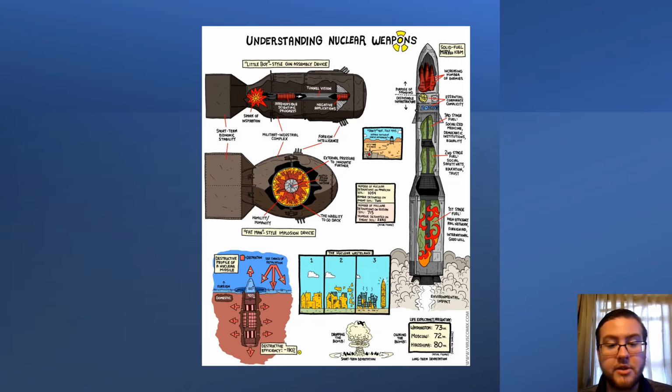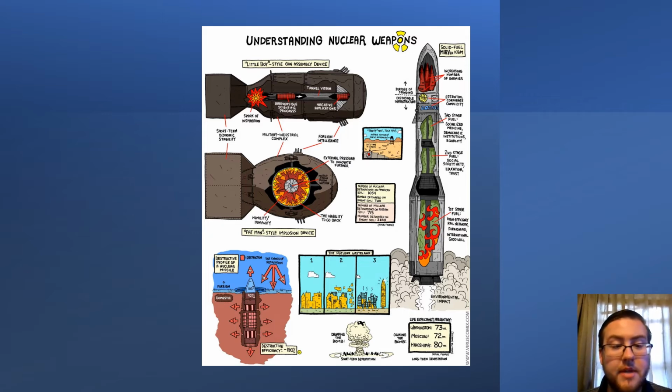While it does look like it shows us how it works, instead if we look closer at the words, it describes external factors and the effects that these bombs have on society. For example, on the outside of the atomic bombs you have words such as short-term economic stability, military-industrial complex, and foreign intelligence. They're trying to say that these things will explode.